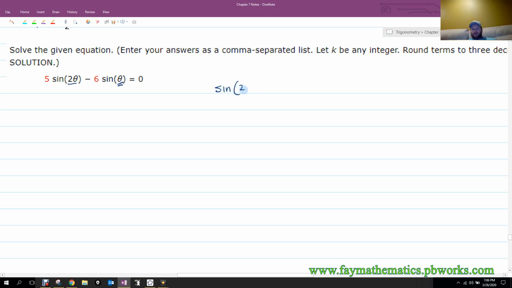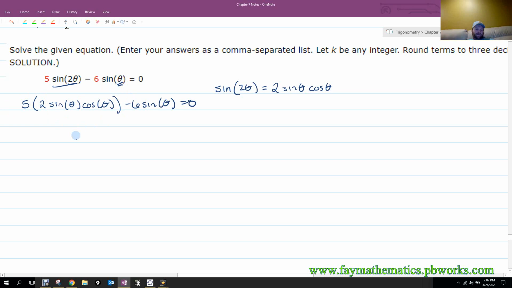There's only one way to get them both to be the same. It's to use the approach we talked about in one of the previous sections, that the sine of a double angle, sine of 2 theta, is the same as 2 sine theta cosine theta. Now, generally speaking, when I make a substitution, I don't want to bring in a new trig ratio, but if we do that here, it shouldn't turn out to be too big of an issue. So I'm going to replace sine of 2 theta with 2 sine theta cosine theta, minus the 6 sine theta that's already there, equals 0.